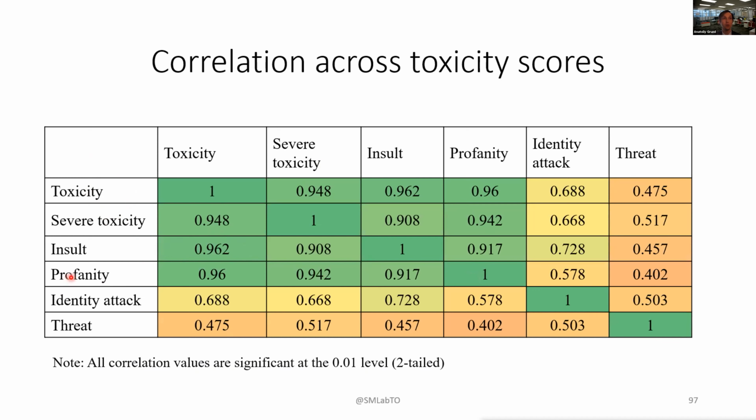So in a way, it's really up to your research question. Are you only interested in examining direct attacks, insults? Then the insult category makes sense for you. Or are you trying to cast a wider net? Then perhaps profanity or toxicity scores will be more appropriate. And again, keep in mind that the evaluations that I showed you for unintended biases are, from what I can tell, only available for the toxicity score, the more generic one.